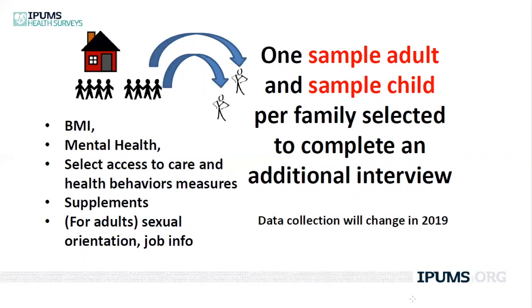I will pause here to note that starting in 2019, the way that NHIS data are being collected has changed. The primary change is that going forward, the NHIS will only contain information about the sample adult and the sample child, and aside from some basic household roster information, will no longer collect information about all household members. That being said, there will be several measures of family characteristics provided for the sample adult and sample child. In addition, there will only be one sample adult and one sample child selected per household rather than per family.